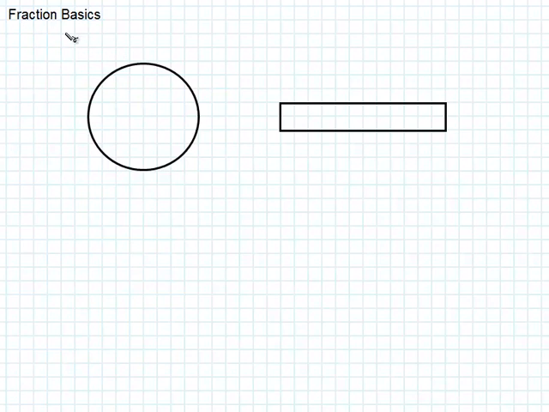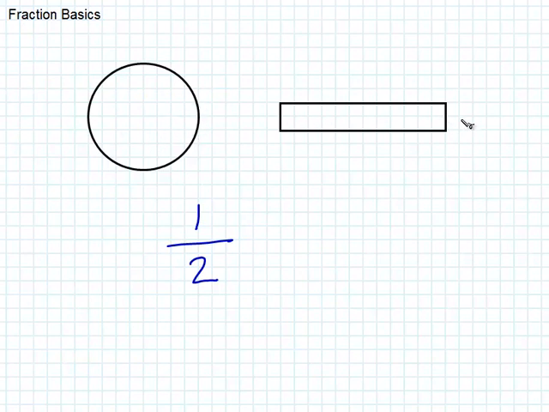Okay, fractions, fraction basics. What's a fraction? You write a fraction like something over something. So let's start with fractions that have a 1 on top, and what we're going to put on the bottom can be various things. Let's start with 2. What this means is we're going to take our thing, whatever it is, our starting number. Let's say this is one whole pie or one whole cake or something.